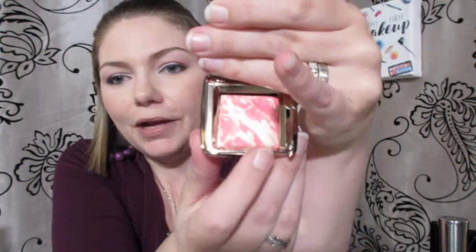So far in this haul, with the kit included, I've gotten seven lip products to add to my collection. I also got an Hourglass Ambient Lighting mini blush — I've never tried these and everyone raves about the Hourglass formula. I went with the mini just because I don't use up full-size products very often; even my BECCA highlighter in the small deluxe size has taken me two years to use up. This one is in the shade Diffused Heat — a nice beautiful pink. I swatched it in store, loved it, and thought it would be great on my skin tone.